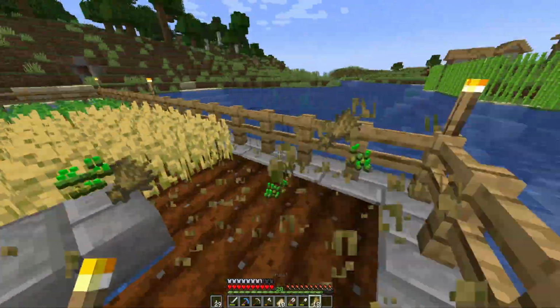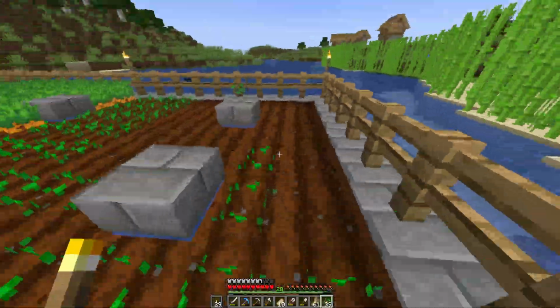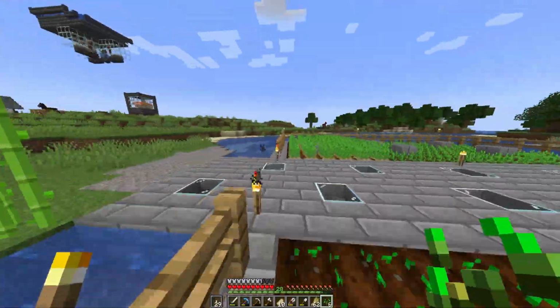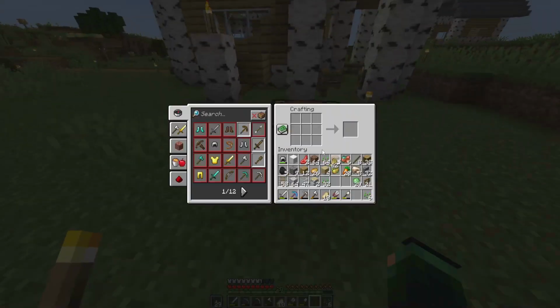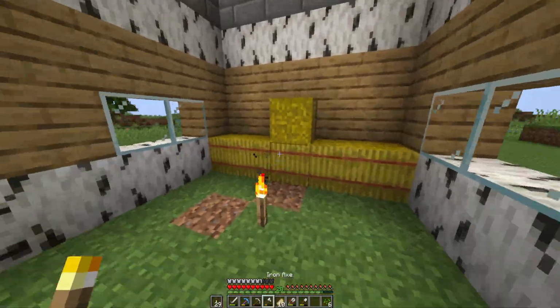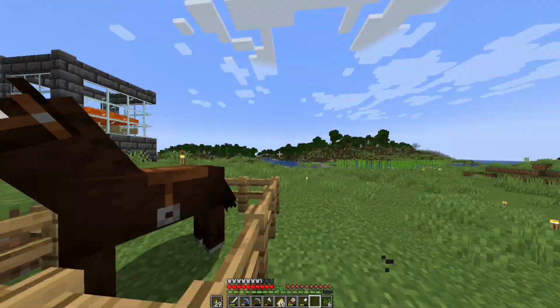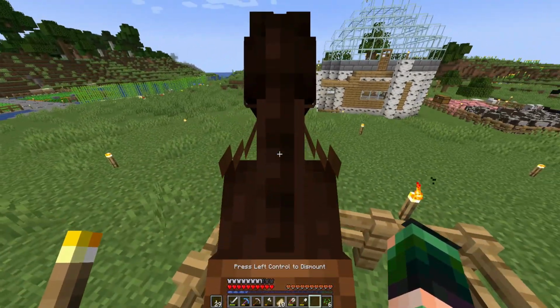We had to go get some hay bales, so we got all our wheat farmed up here and planted it all back. We were able to craft 6 hay bales. We'll need to get some more to make that look a little bit better, but you know, it happens. What can you do about it?